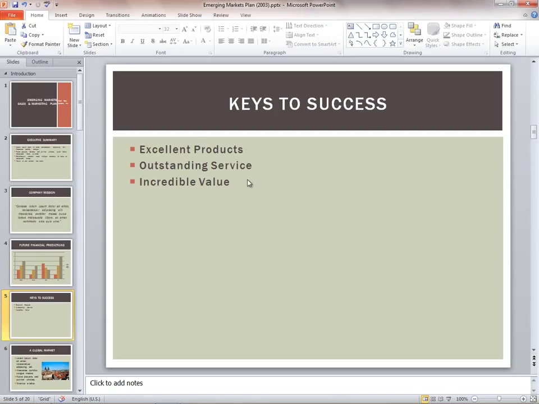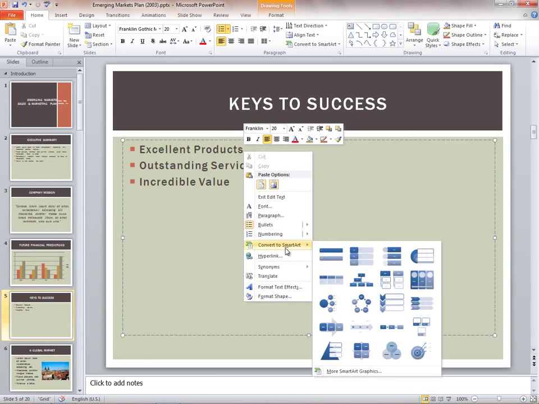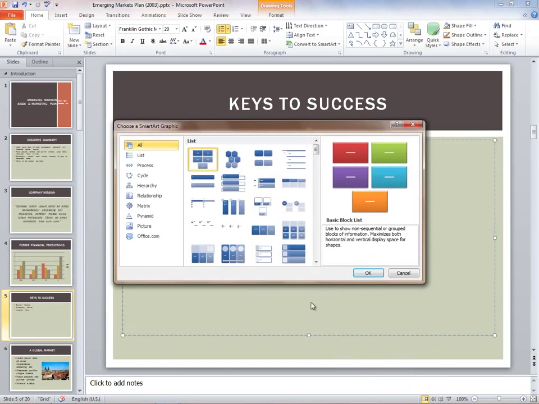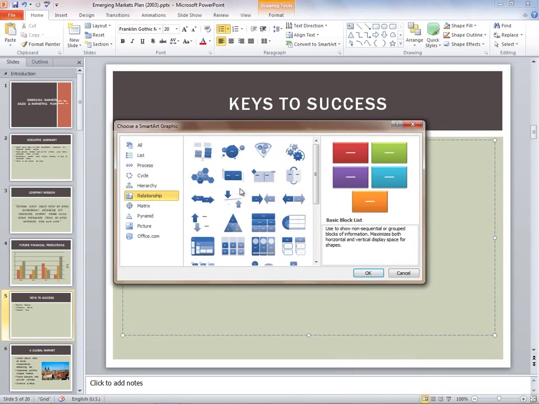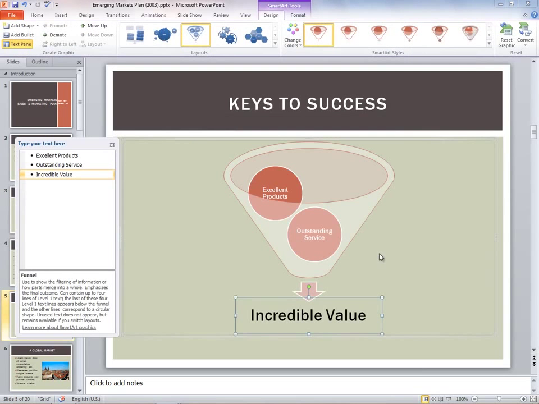One nice thing about PowerPoint 2007 and then on into 2010 is if you click a bulleted list and right-click it, you'll see Convert to SmartArt. And you'll see some options here. If I go to More Graphics, I can pick some different types of diagrams. These are all pre-configured diagrams. You can take a bulleted list and simply convert it into a diagram. So rather than just a plain bulleted list, if I just drop this down, I can begin adding bullets to this.